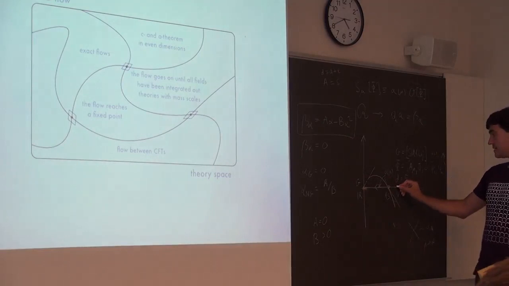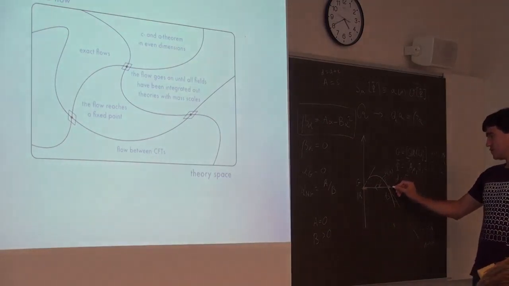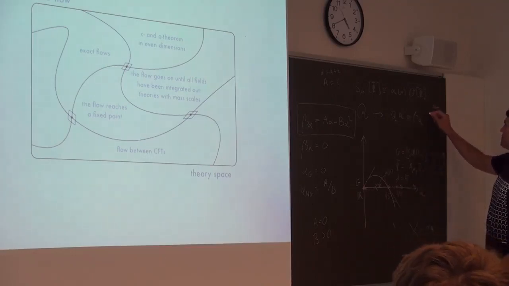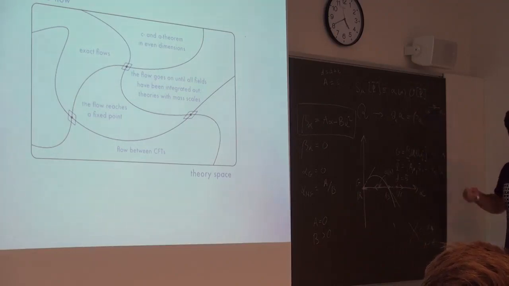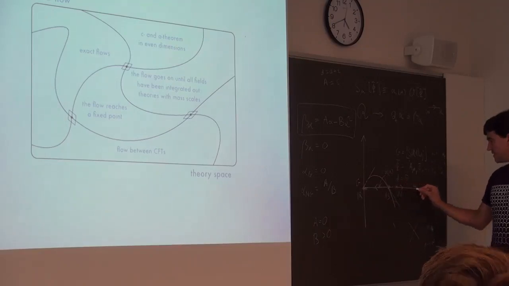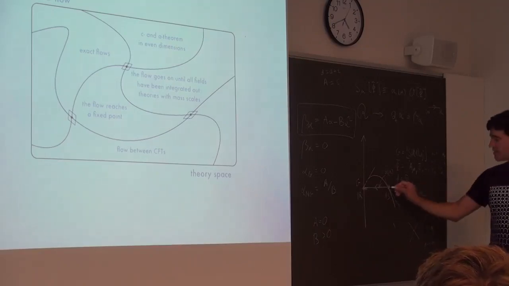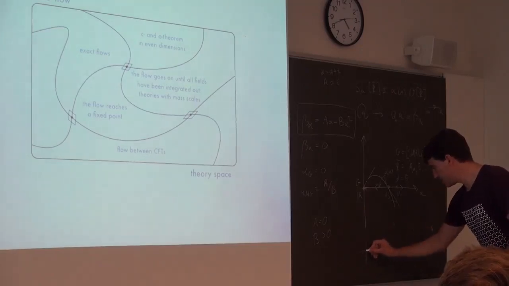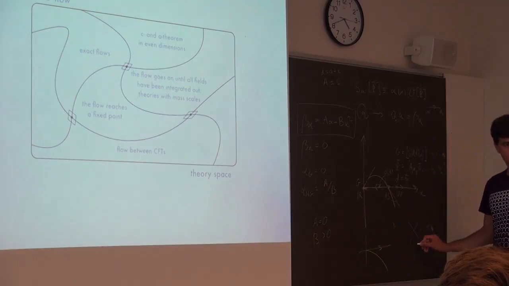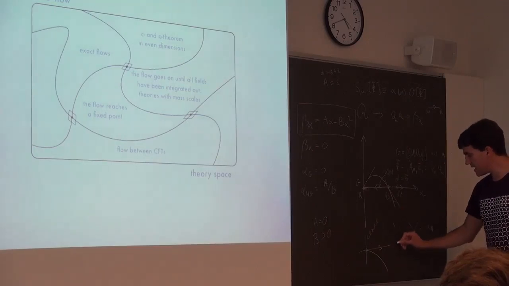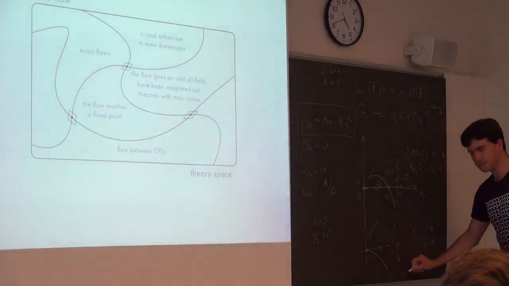While if I am on the other side, and I go to the UV, remember arrows always go from UV to infrared. This is the convention. So in this way, in the infrared I go to a strongly interacting theory. So I have a well-defined UV limit, and this one has even a strongly interacting low energy, like in standard QCD. In standard QCD, we have a strongly interacting low energy and a very simple high energy. Here, gluons are free. While here, I have the mess of the infrared.